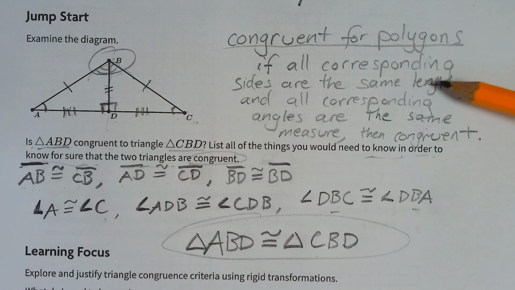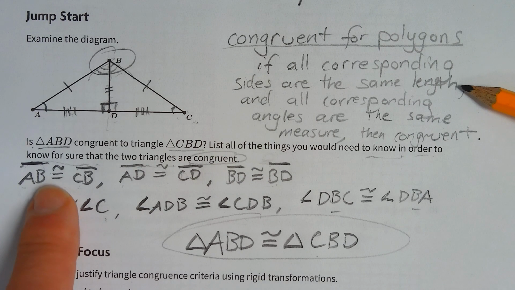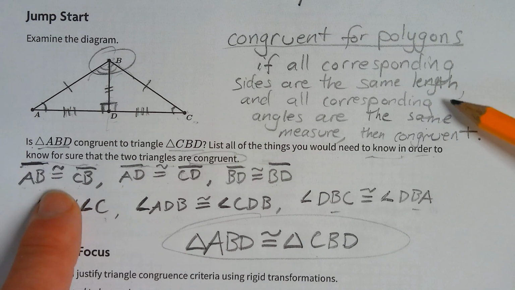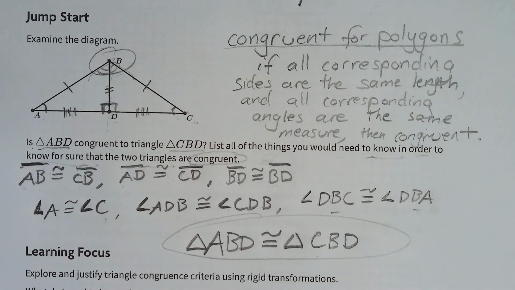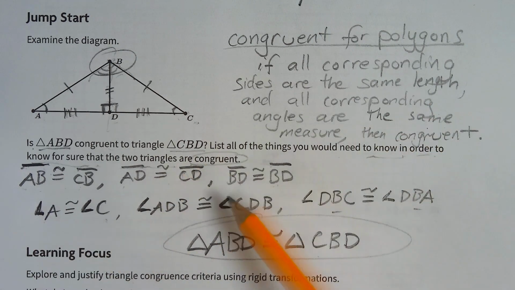So you might be wondering, why did I say that if they have the same length and their lengths are equal, like they're measured, but then I didn't do lengths here, I did congruency. Well, if the sides are the same length, then the sides are congruent. So once again, that concept, that link between measuring things and them being equal and the objects themselves being congruent, I just switched back and forth between them.